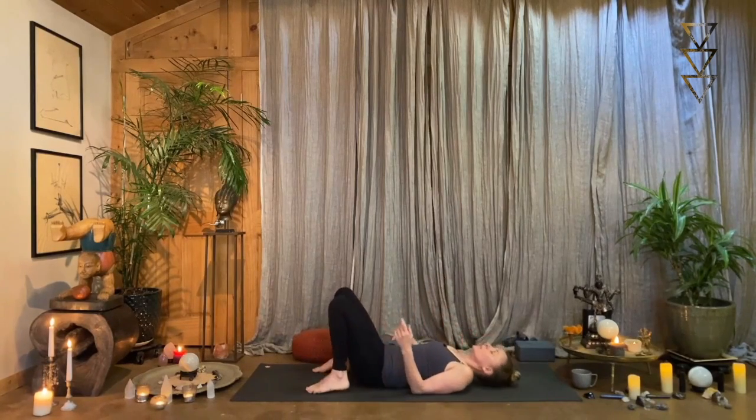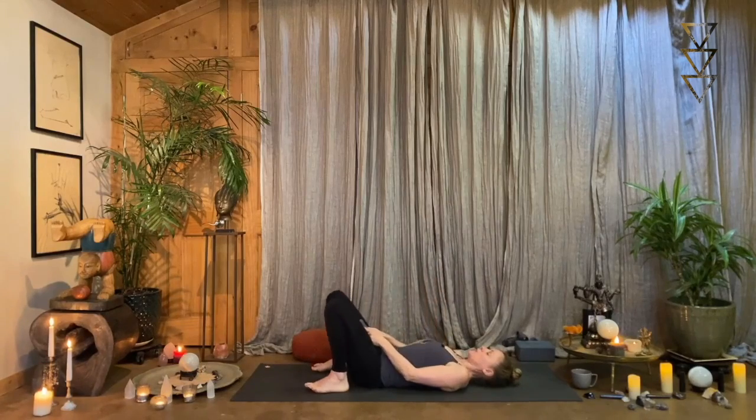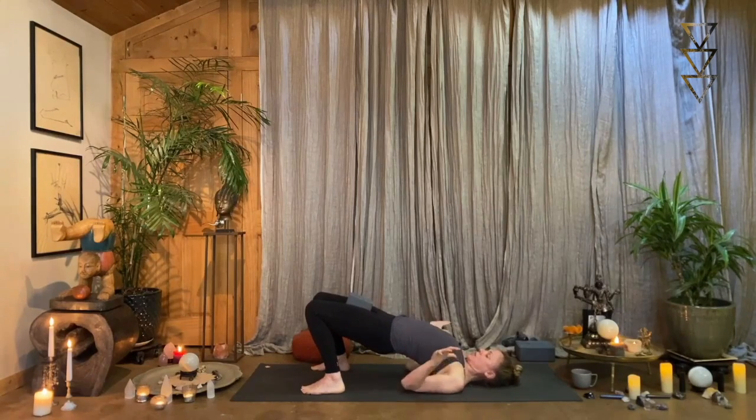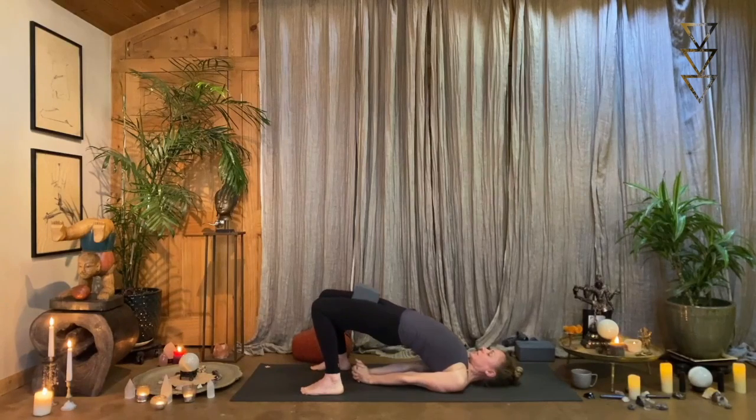Okay. Lying flat, you're going to take the block, bring it between your upper inner thighs. Feet are parallel. Inhale, lift your hips, push down into the feet, and you're going to roll your right shoulder under, then your left shoulder under, so the shoulder blades, the scapula, are pulling inward. You're going to lift the hips, squeeze the block, interlace your fingers, and push your interlaced fingers down into the floor. As you push into the feet, allow the rib cage to come closer towards your face, and take a few deep breaths here.